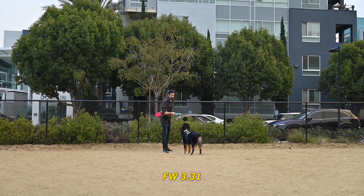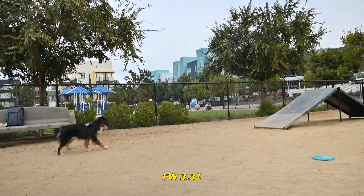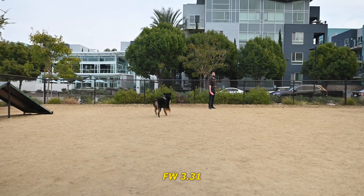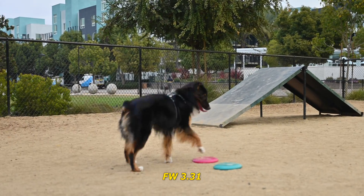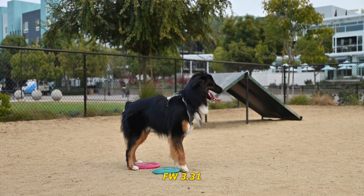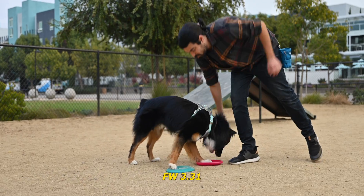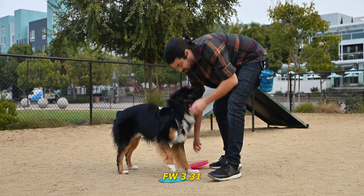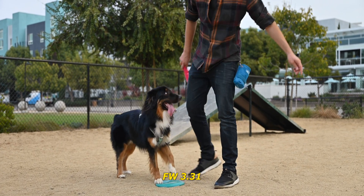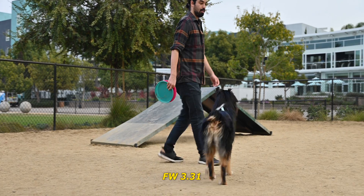Right off the bat, it looks like Whiskey and Mark were in focus, and then Whiskey ran out of frame really quickly, but it did a good job keeping up with him. That took a while to find it — it focused on the background for a while. Whiskey's also not a high contrast dog; he's got a lot of black fur, especially around his face and eyes, so there's not a lot of detail for the camera to pinpoint. But he does have a white chest, and against the green background and sand he stands out. Theoretically it should do fairly okay, but that wasn't very great.